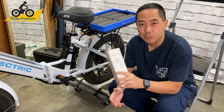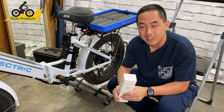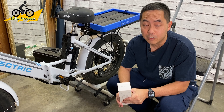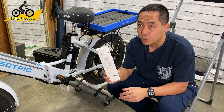Alright, so before we get started on the review of the electric pump, I first want to give a shout out to my brother-in-law for getting me this for Christmas. It was on my Christmas wish list, and unfortunately because of all the lockdown we couldn't see each other, but he ended up picking it up and shipping it out to me. So I finally got it and I'm excited to review it because this is a pretty cool product.